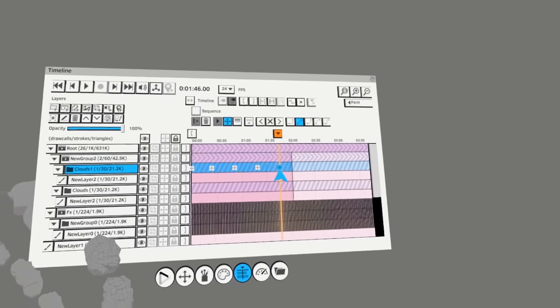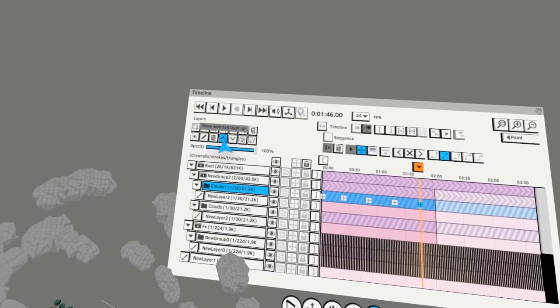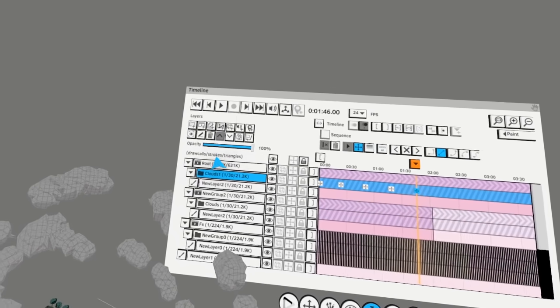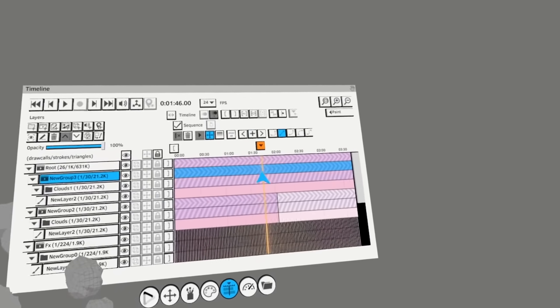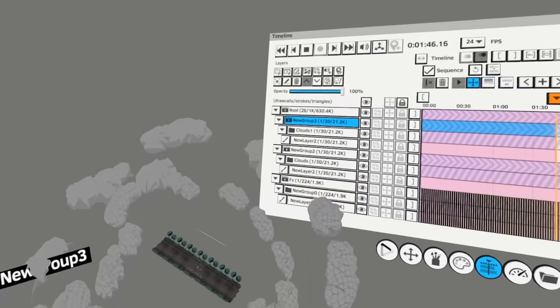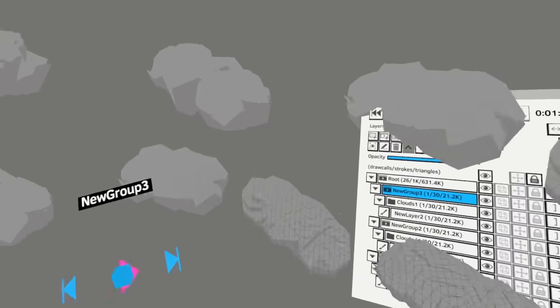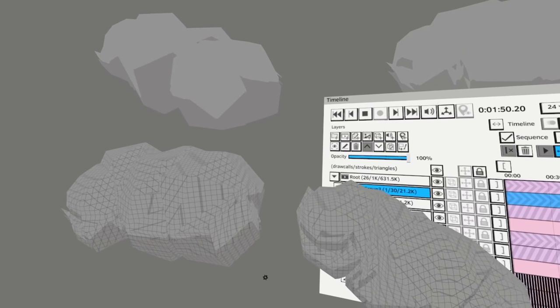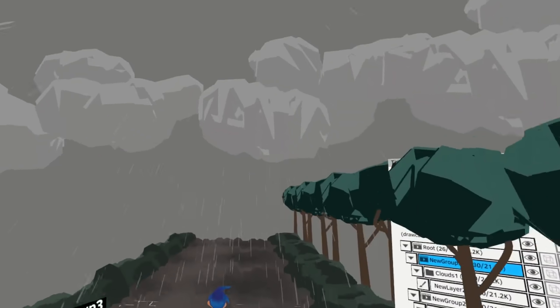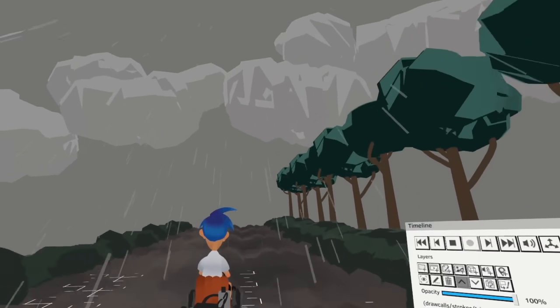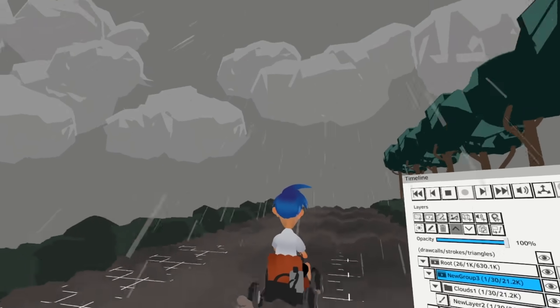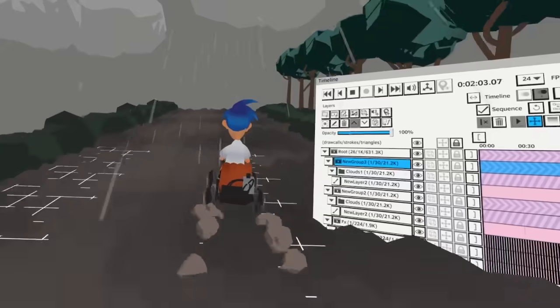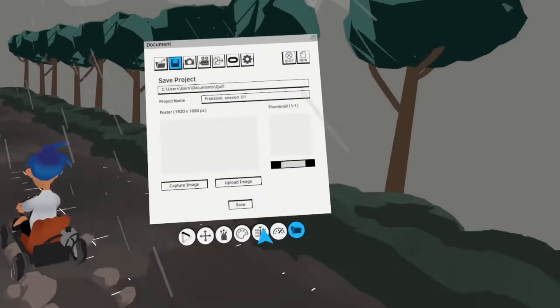Let me do a different loop point here. So I have to create a new sequence, and this one has a different loop point. Now you see the cloud parallax. If you're in here, some of the closer clouds move faster than the background clouds. So you can create easy parallax like that. Oh man, you got a tornado out.